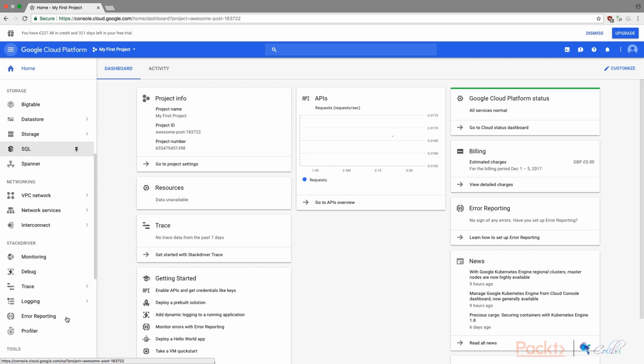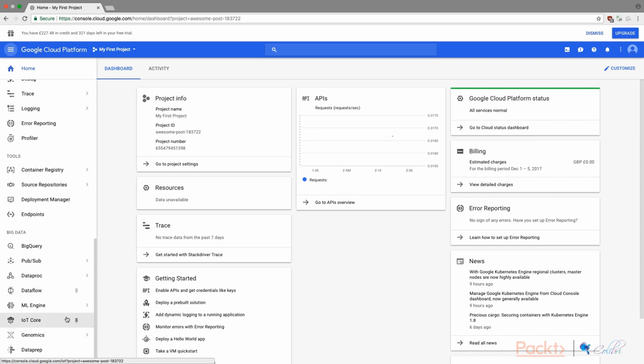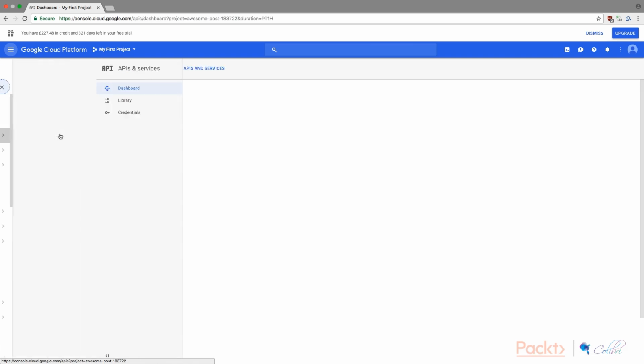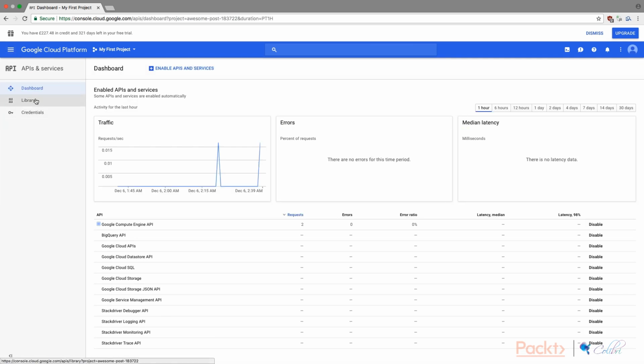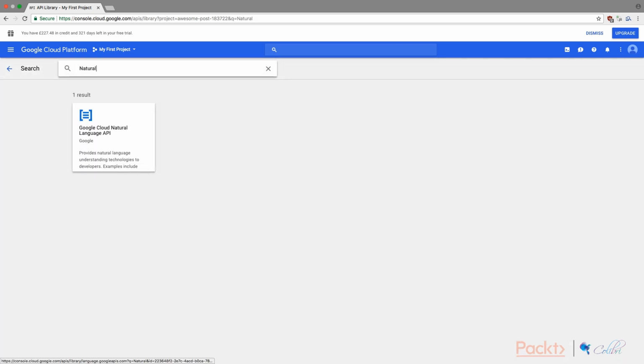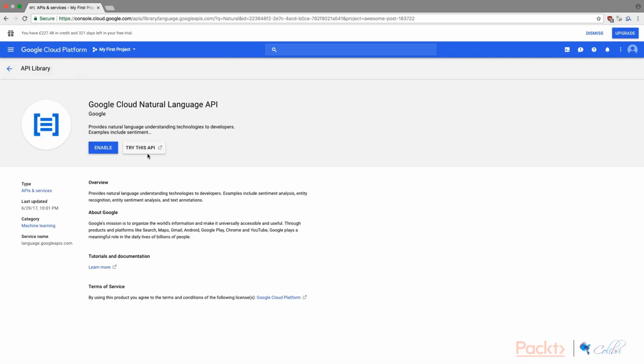We will not take the time right now to go through each item in the menu, as the Google Cloud offering is quite extensive. However, as we know we need the natural language service, let's head over to API and Services, identify that individual service, and enable it. By default, Google disables all such services as a measure of control.